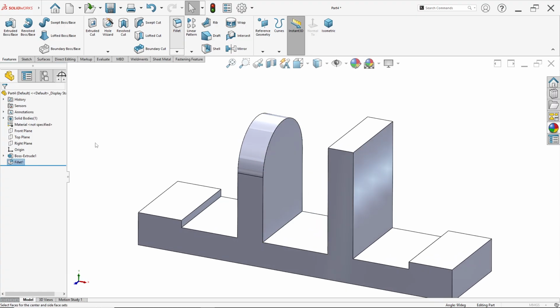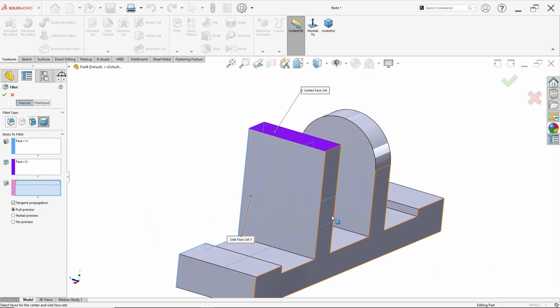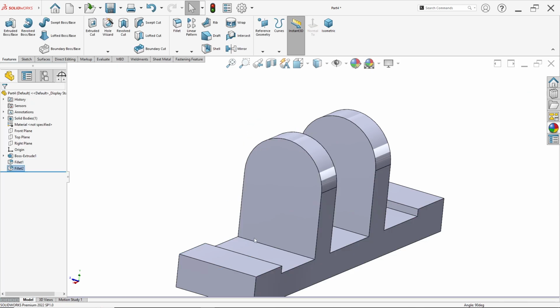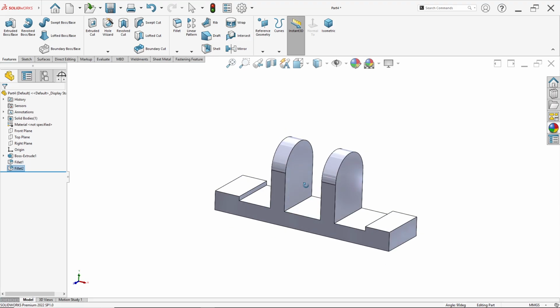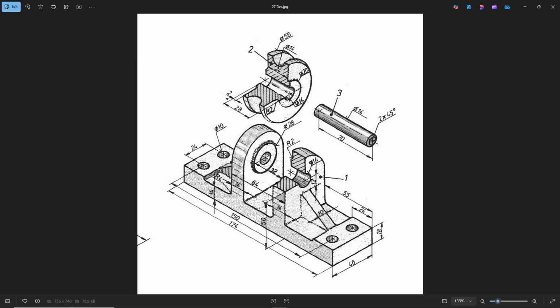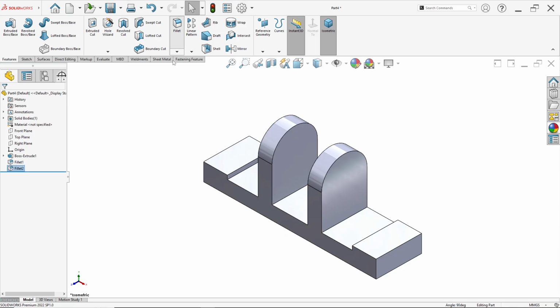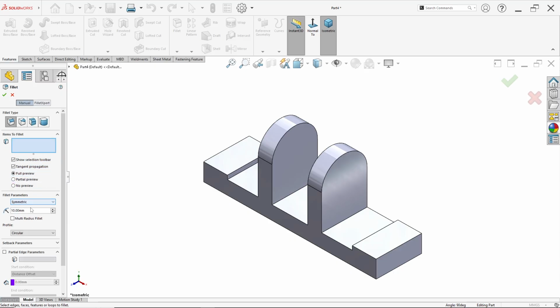Now click again fillet, round fillet, click this face, and second click this face, and last click this face. Click OK, like this. It's so easy. And here you can see have radius in 4, so we can say fillet type change in constant size fillet, and symmetric in here change in 4 millimeter.